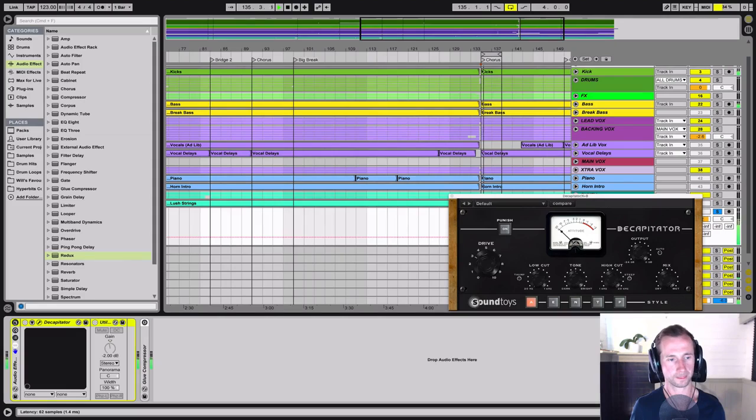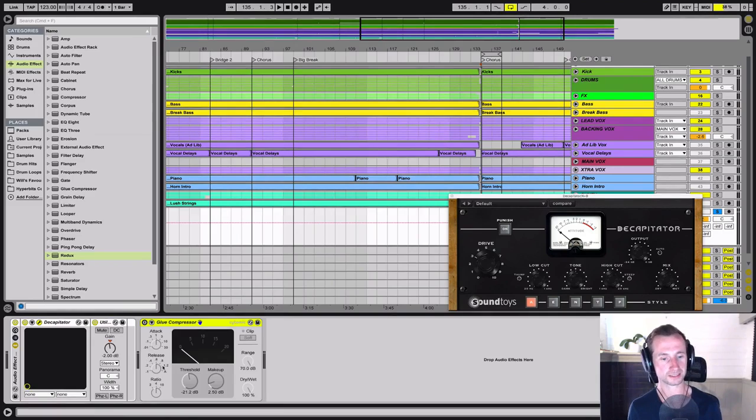Without, and with. Now this is very subtle, but it just makes the kick and the bass a bit fatter, just gels it together, makes it sound as one whole. And I've added a little bit of glue compression afterwards as well with the makeup gain, to make sure it's a fair test. Again, just to make it really gel.